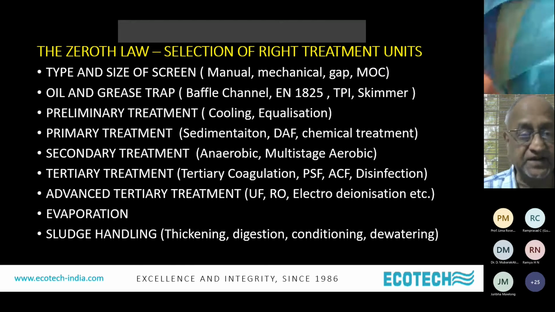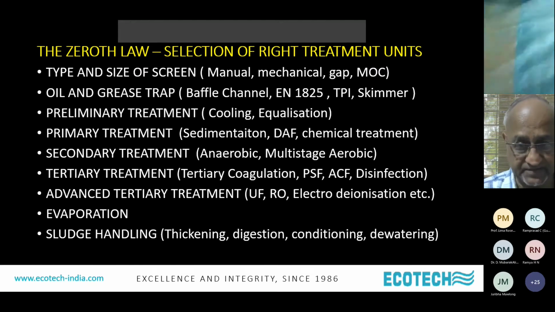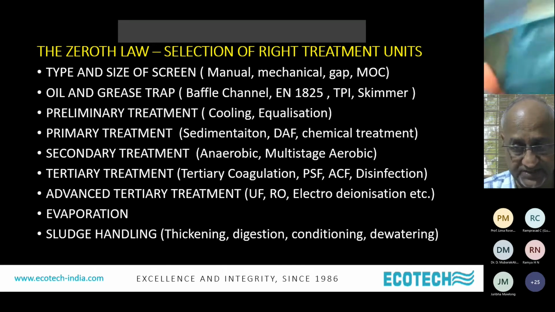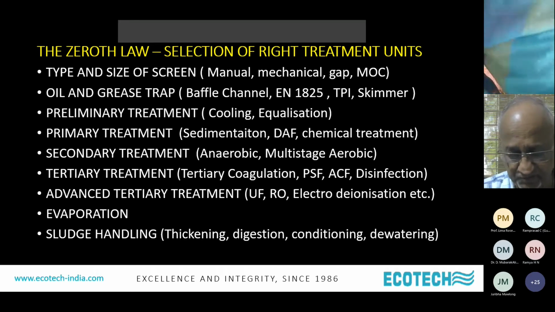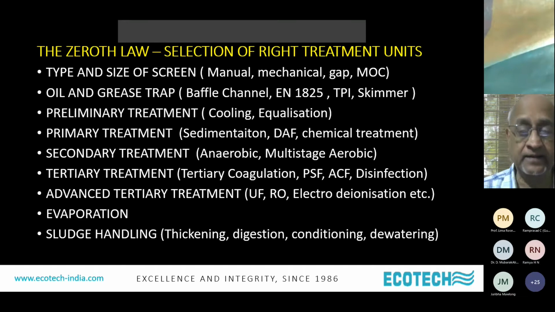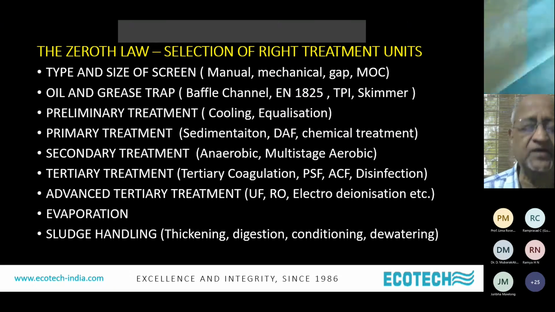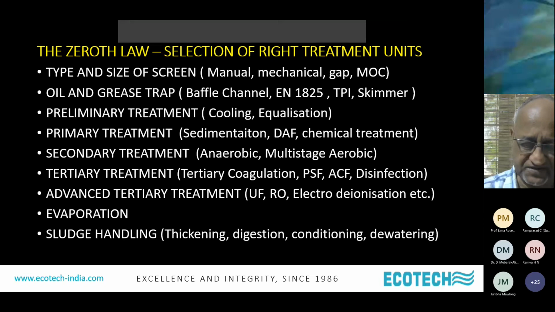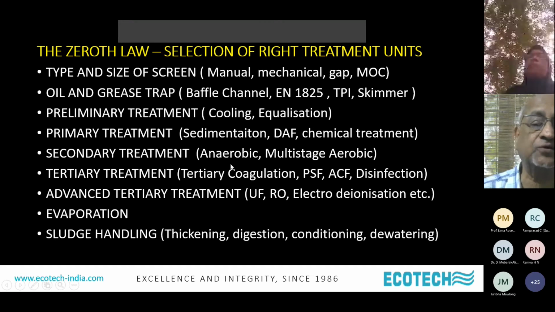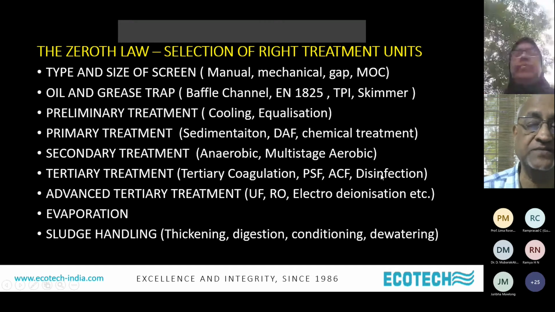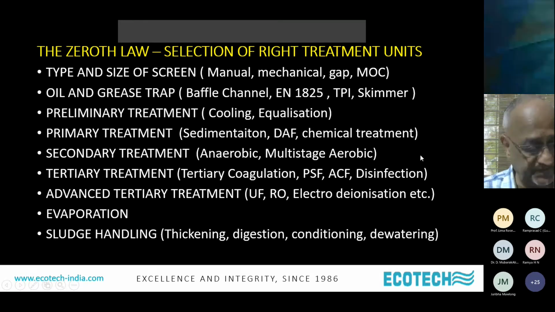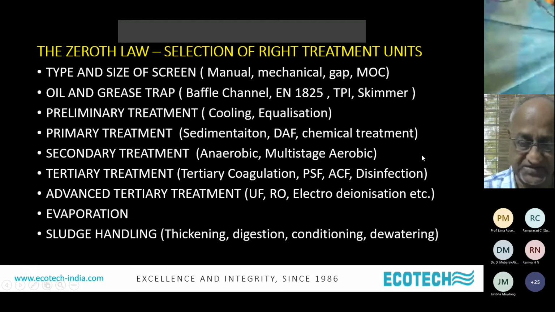facilities which are available. Secondary treatment, as I said, it can be anaerobic, it can be multi-stage aerobic, it can be single-stage aerobic treatment following anaerobic treatment, or multi-stage treatment. And in the case of many of these industrial wastewater treatment plants, especially in the food industry, where the BOD level, COD level are extremely high, we may have to necessarily go for an anaerobic stage followed by a two-stage aerobic stage to meet the ultimate BOD and COD standards.